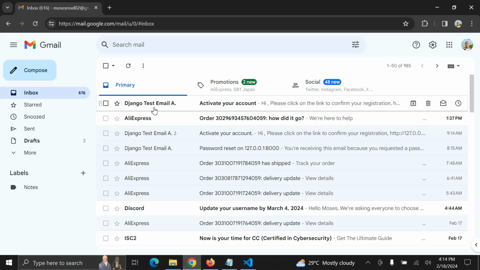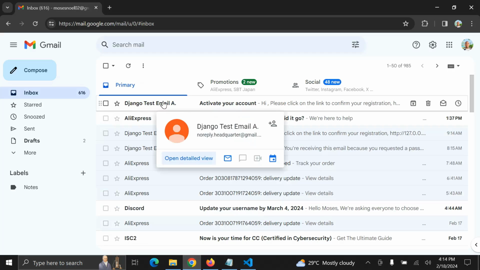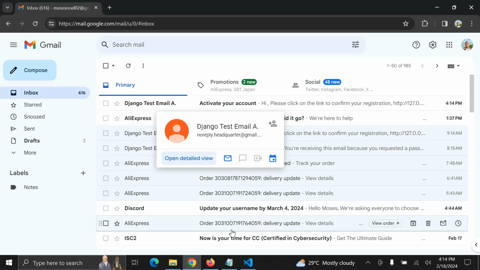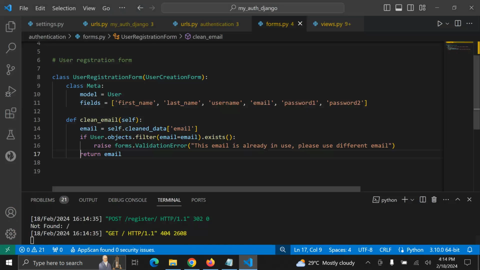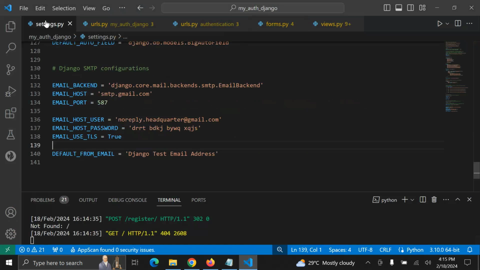You can see this is the email, the Django test email. So here, if you have a domain name, you can put your domain name here. Let's say our domain name is Lenny Python.